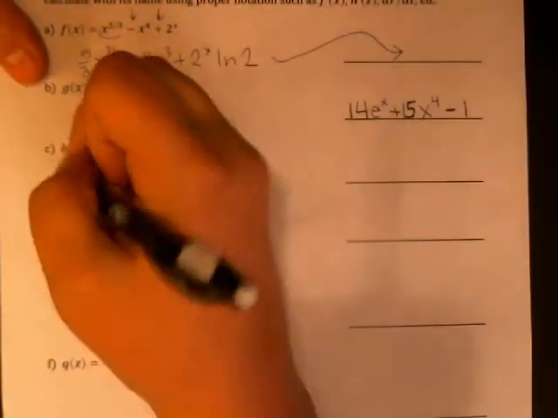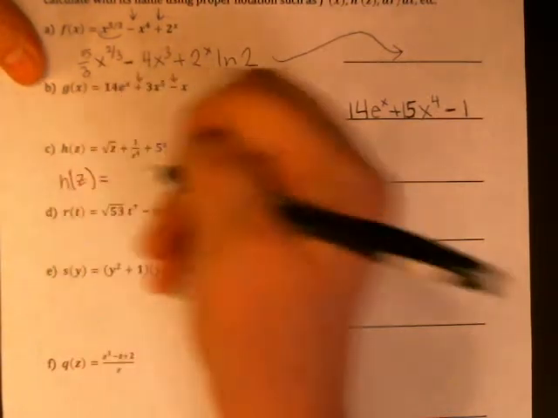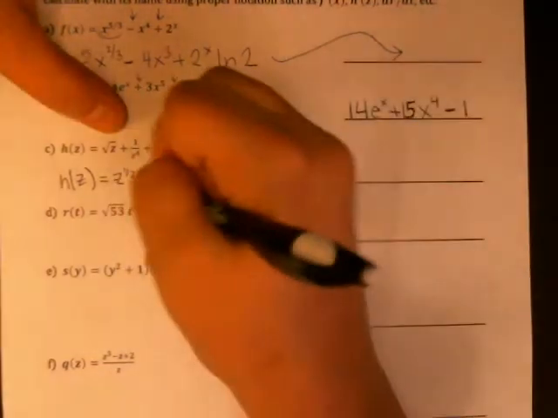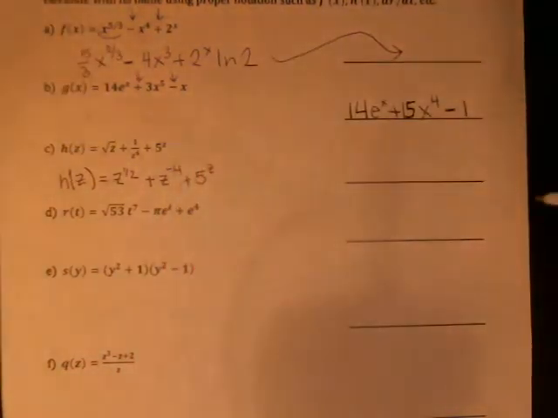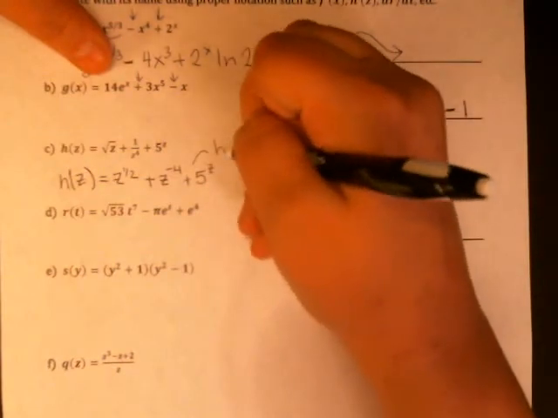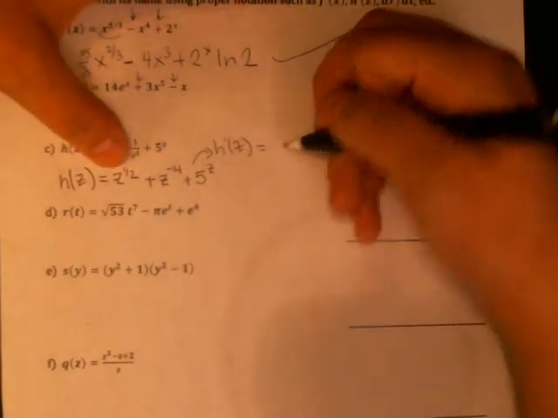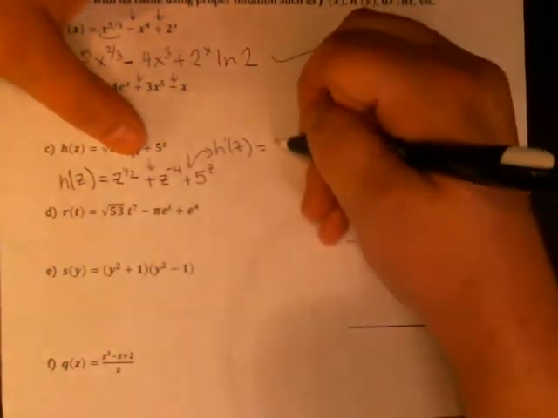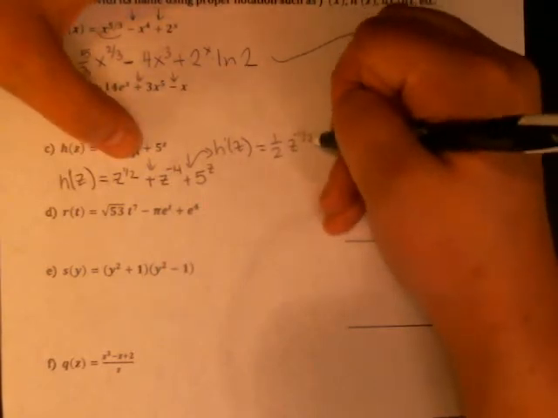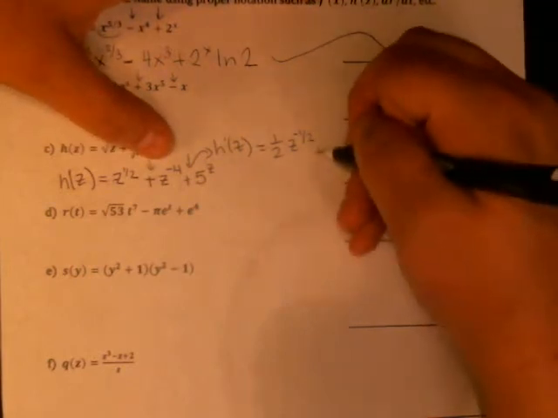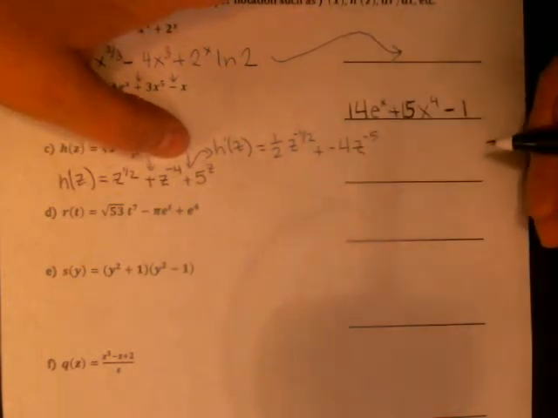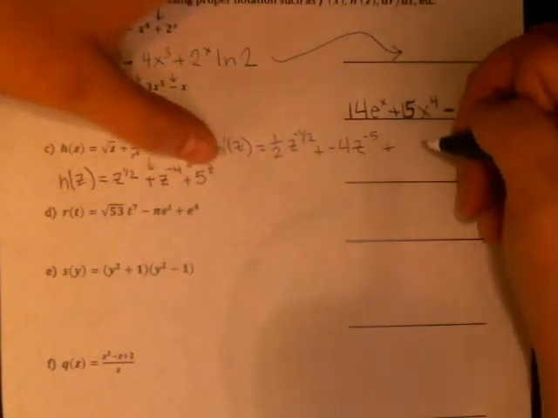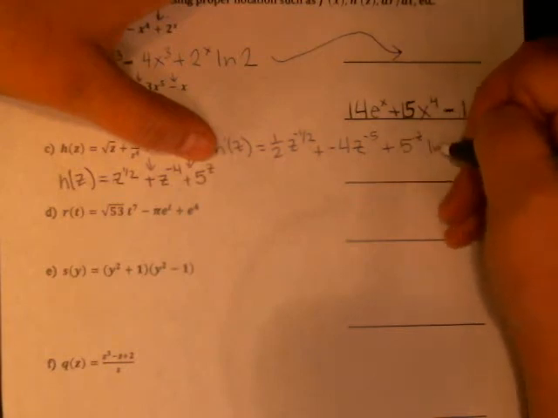Next one requires a little bit of rewriting. So I'm going to think about this as, oh, no prime yet, this is just the original function. I'm going to think about it as z to the one half, that's the square root. And then one over z to the four is the same as z to the negative four. So when we take the derivative, I think I am going to get some negative exponents, so I'm going to sneak it in right up here. h prime. The one half, this is a power, so big operation is addition. Power rule first. I'll get one half z to the negative one half. And then the plus carries through. But when I do the power rule it becomes negative four z, and then one less than that power is to the negative five. And then last one, the plus carries through. That's an exponential function, not a power function. So it's going to be 5^z times the natural log of five.